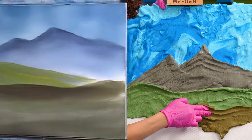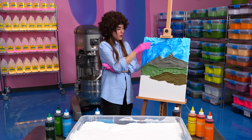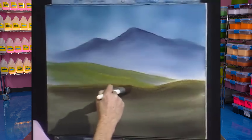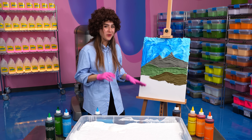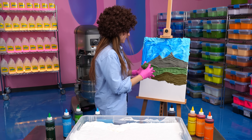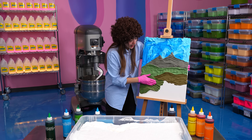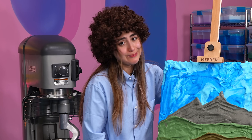It kind of goes like this. My mountain's a little too high because now I have all of this space and it looks like he's already done with the painting. I think what I'm gonna do is fill up the whole thing with the mountains. We made more grass. Let's add it on to our painting. I'm gonna create another nice little hill. I am trying to follow exactly what he's doing but sometimes you gotta improvise.